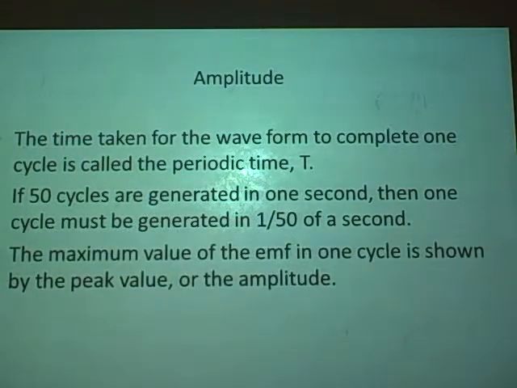Okay, let's see what else we've got. The maximum value of the EMF in one cycle is shown by the peak value or the amplitude. Well, that's the maximum voltage of the waveform. In the waveform that we've just drawn, the maximum voltage or the peak voltage was what? Let's have Jack Griffiths again, one more time. Jack said 1 volt in either direction, plus or minus. Yes, Jack, you were right. Well done.